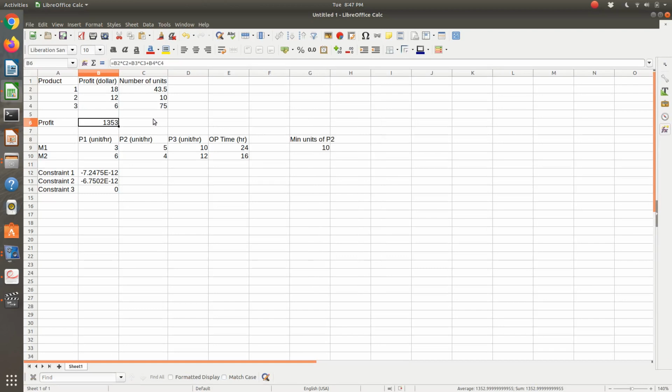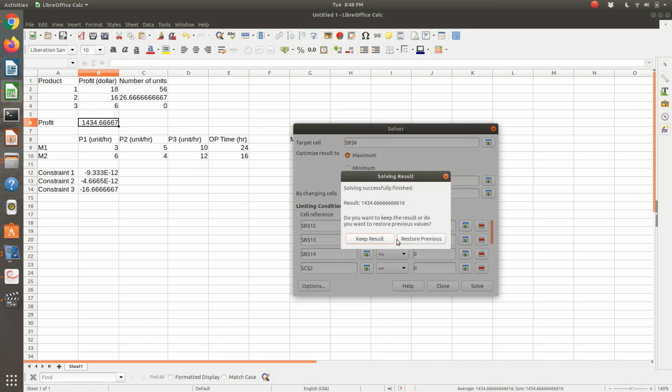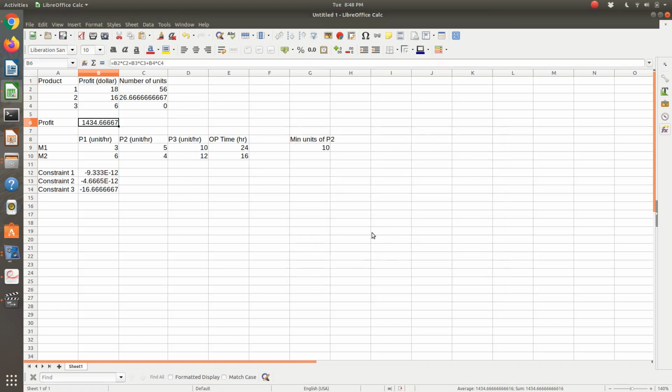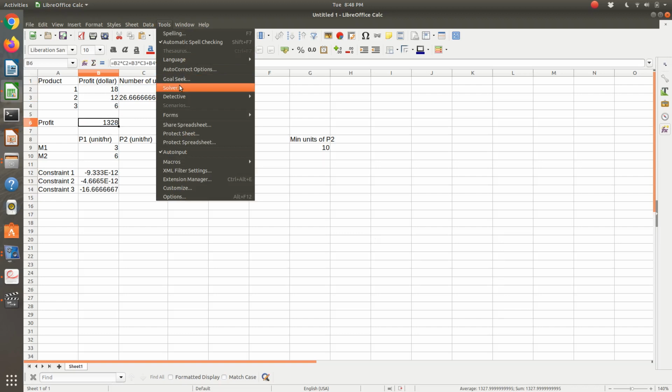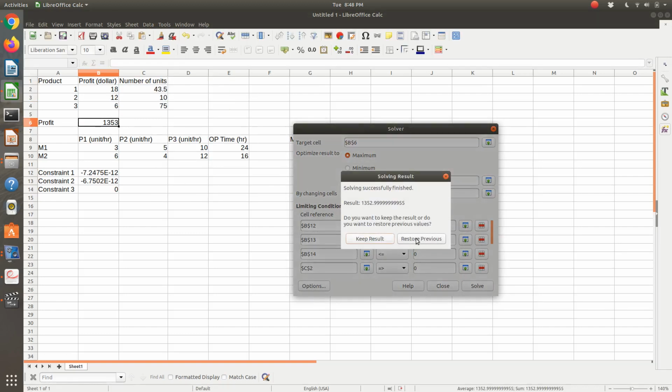Just one more comment before we stop the video. Another nice reason for setting up this way is the ability to do what-if analyses. So what if component 2 started to net a profit of $16? If somehow that magically changed, I could just go ahead and resolve, and now I have a solution for that scenario. I'm going to turn it back to 12 because I will save this and post it along with the video online.